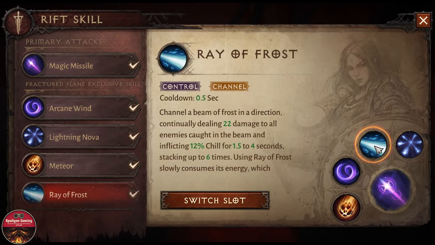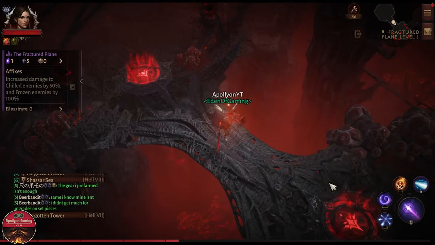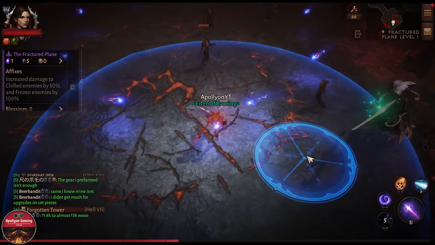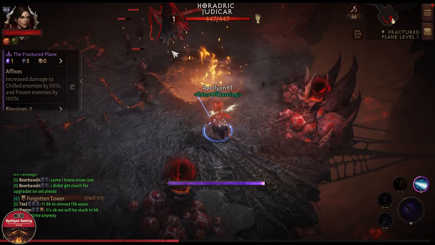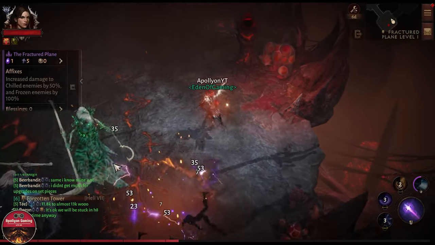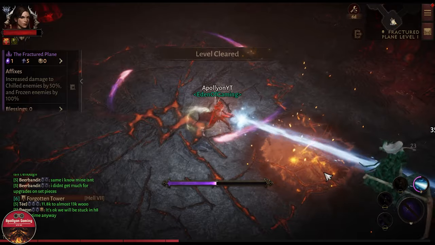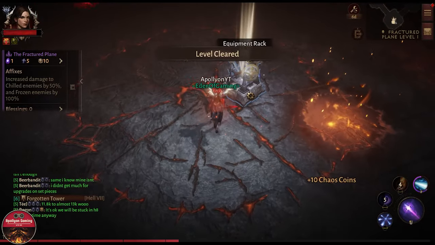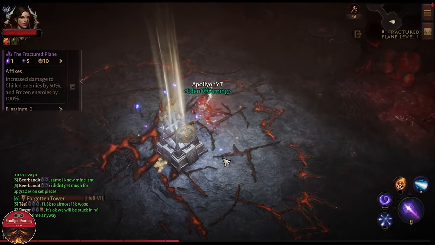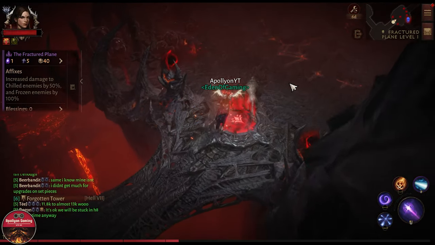We'll try and do this fast. I will try and switch some skills around. There we go, much better, like how I usually play. So Lightning Nova. Oh, I forgot that the chill enemy take more damage, so that's good. Archimedes is totally so bad right now. What we have, let's take this. I'll go with the coins for now, because I'd rather purchase something next round.